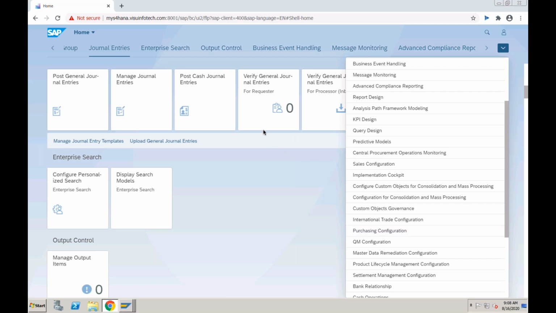Yes, Vikram, thanks. SPRO access will not be provided at all if you are using cloud. SPRO is only available for on-premise. So my recommendation would be, Deepak, don't get confused with cloud at this stage, because irrespective of whether it is on-premise or cloud, the standard functionalities are the same.